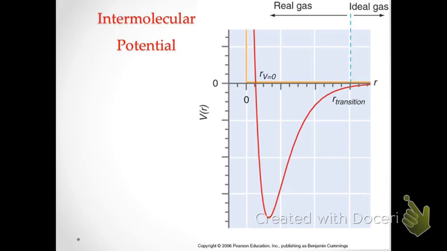Okay, now that we've actually derived the ideal gas law by using the simple kinetic theory of gases, we can then go on to discuss the behavior of a real gas. Now again, remember, the ideal gas law assumes no interactions between the particles and a negligible particle size. This curve here shows the intermolecular potential, V(r). This is a potential energy associated with r being the distance between two particles.